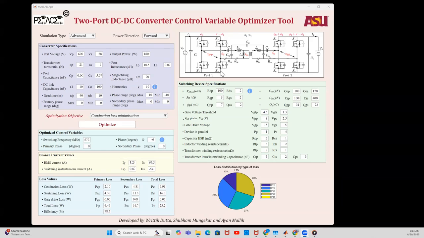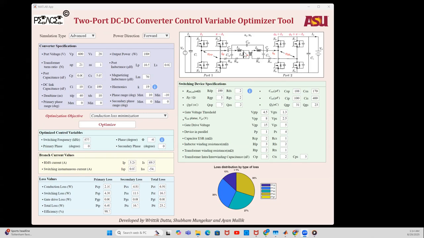So here we can see that it's a typical CLLC DC-DC converter. On the primary side, we have the DC link voltage, that is VP, which is transferring power to the voltage source VS, which is considered to be the forward power transfer. We have the full bridges consisting of devices S1 to S4 on the primary side, and devices S5 to S8 on the secondary side. The CP and CS are the resonant capacitors on the primary and secondary respectively.